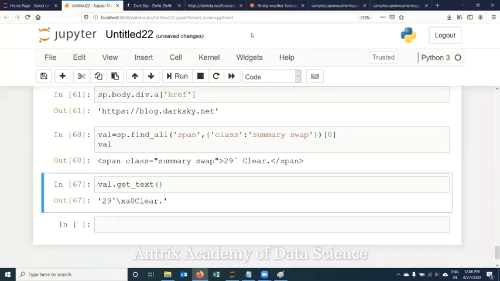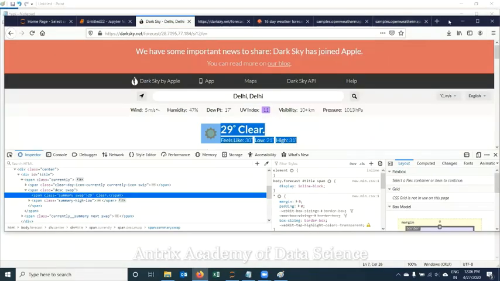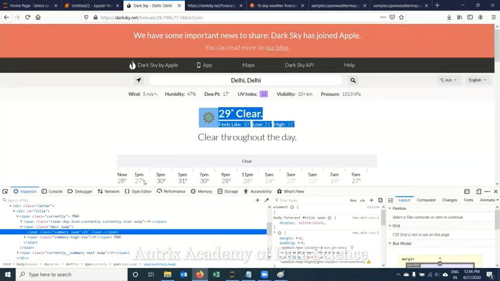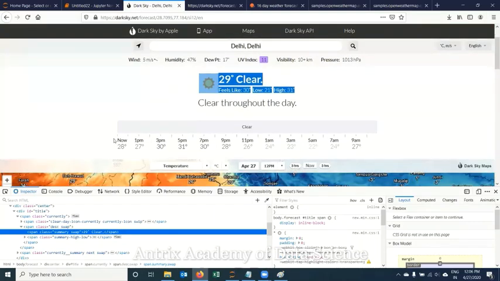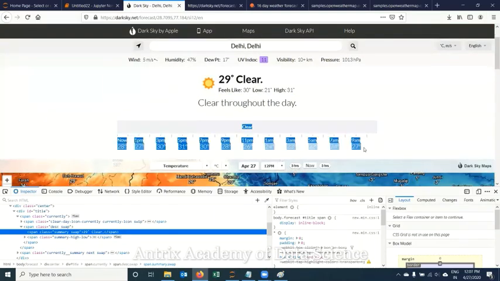That's a pointed approach of accessing your data. Now come to a more complex case. Under this tag, now I have to access this information. Now 28 degree, sorry. At 1 p.m. it would be 27, at 3 p.m. it would be 30 degree, at 5 p.m. it will be 31 degree, then at 7 p.m. it will be 30 degree. This information I have to drag down.